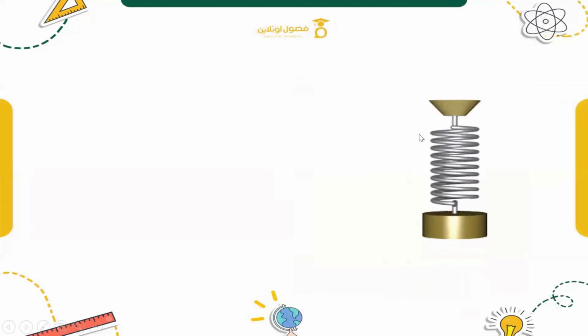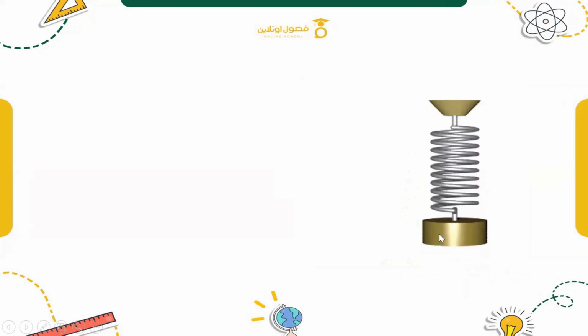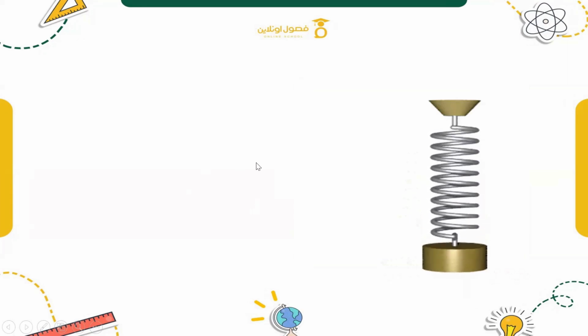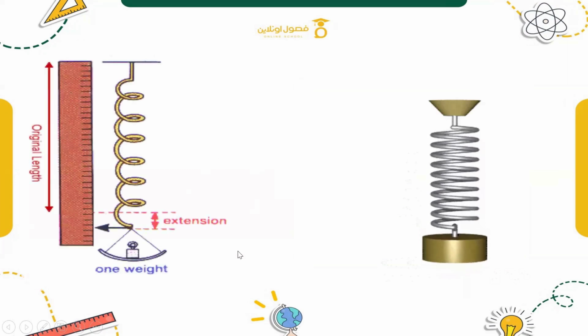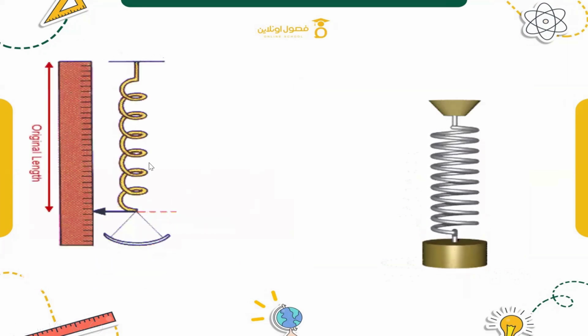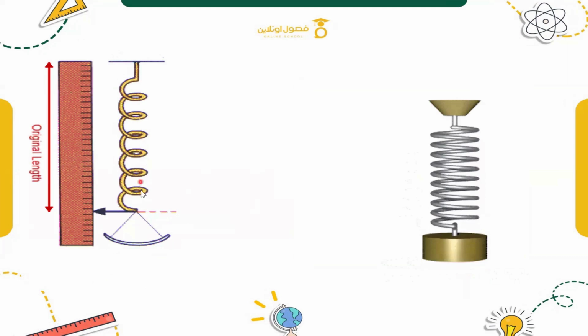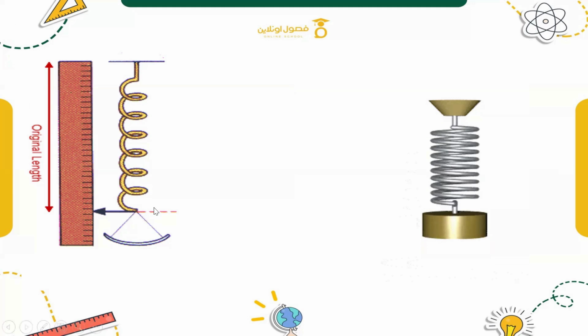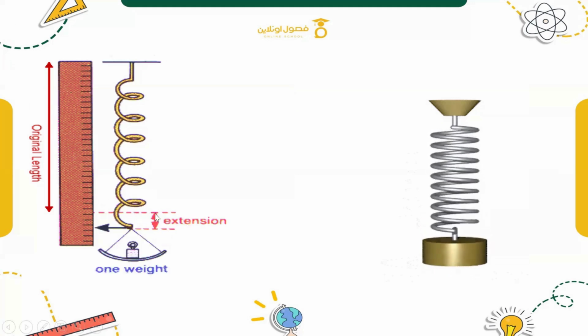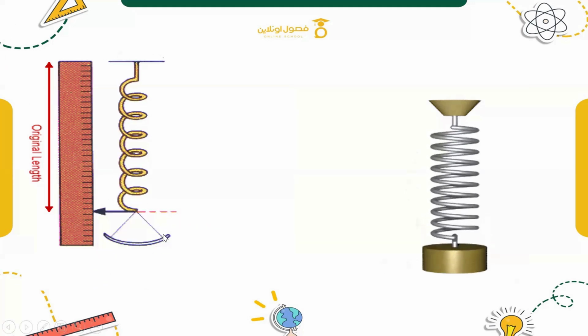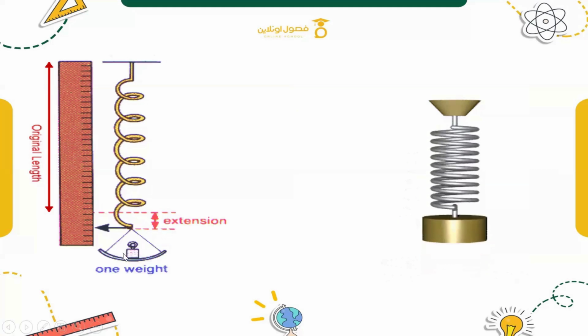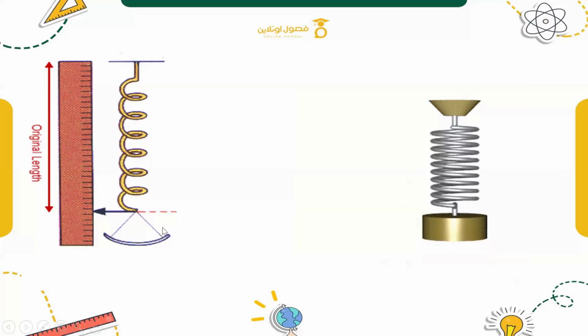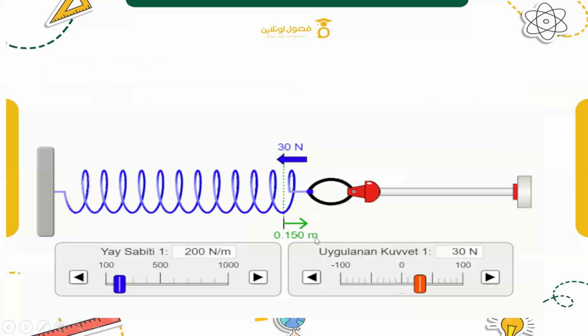Okay. At first, this is the spring. It goes up and down, and now we will see the weight. Now, this spring doesn't have any weight, no extension, no move. Then we will have one weight, small extension, two weights, more extension. When we increase our weights, we increase the extension. You can see it like this.